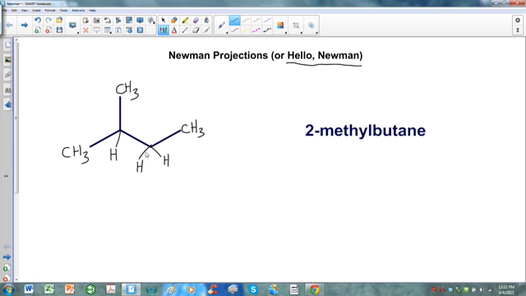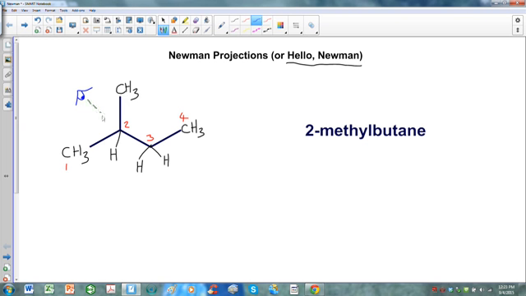Now imagine that I number these carbons. So I'm just going to say this is carbon 1, carbon 2, carbon 3 and carbon 4. Now in Newman projections you're actually looking down a carbon-carbon bond. So imagine that this is your eye. This is my fabulous rendition of an eye. Believe me, that's not something else. That's supposed to be an eyeball.